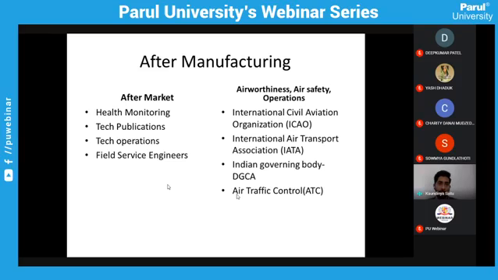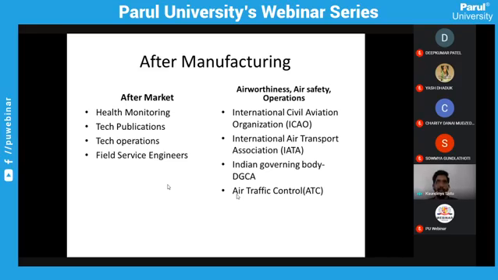Tech operations are nothing but these guys take the data from the publications and make it airworthy and reliable. Tech operations is nothing but AMEs, technicians, and all the other staff who are working in maintenance. And field service engineers are nothing but the engineers from the aircraft point of view. Maintenance is a different group and aircraft operator is a different group.